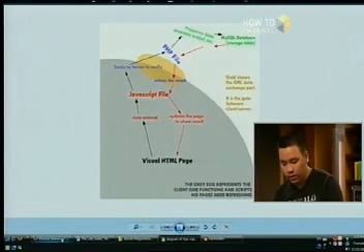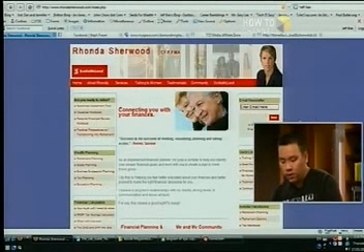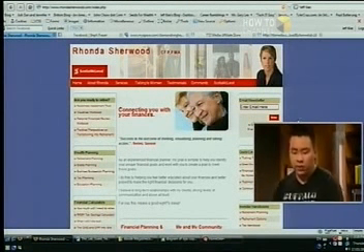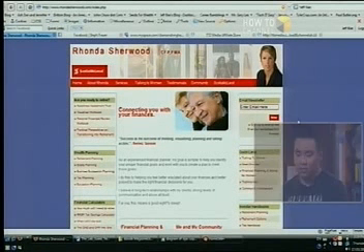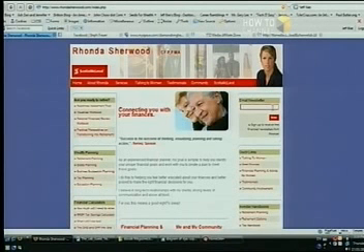So here's an example of how it works. This is my client's website, Rhonda Sherwood. This is my very first Ajax module. I just did it as an experiment, basically. It's an email newsletter subscription form. Usually you type in your email, and it looks pretty straightforward. Normally you press submit, and then the whole thing will go white. The whole page redraws, and then it'll say thank you for subscribing, or it'll say your email's already on the list. We don't want to do that.